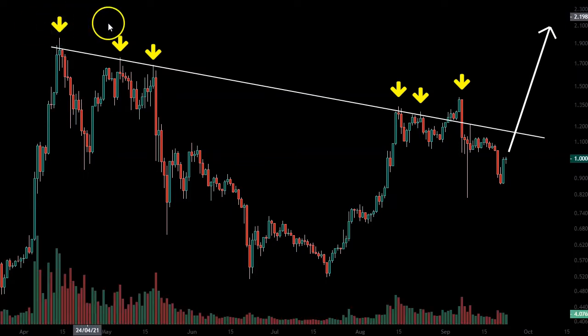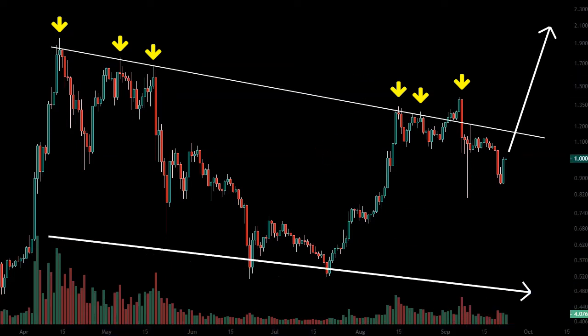Now, if I plot on the screen this volume, you can see that from this peak of April, volume has been in a kind of declining phase. We're having some bursts of volume over here at those points when we are touching that resistance line, but this is not the real volume. I would want to see something like this after we break this trend line, that will signal to me the momentum that is going to the upside. Until then, we are short and bearish. Until then, keep your cool. Nothing significant has changed in XRP price analysis for months. This chart is showing you just that. It's not my opinion, it's what the chart is saying.